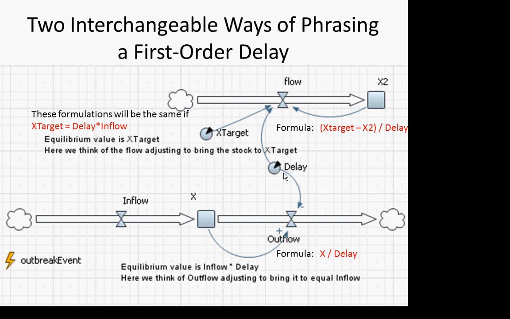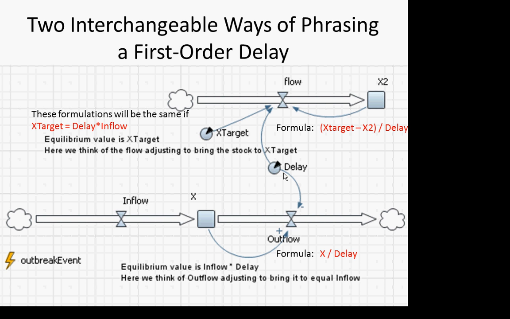If it's x2 minus X target, in fact, it would just amplify it. But here, if you increase x2, if I were to dump a thing of water into my bathtub, or I were to inject a value and increase the value of x2, it's going to resist, because now maybe x2 is bigger than X target, so it's going to have a negative flow out. It's going to flow out, and it's going to be brought back down. It's going to be brought into equilibrium. Does that make sense? Okay, so we've just seen first order delays.